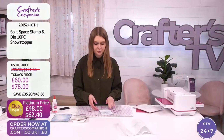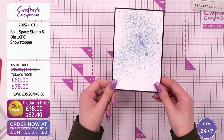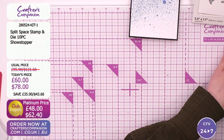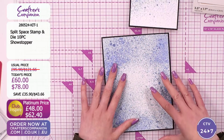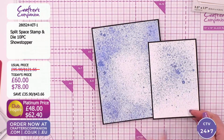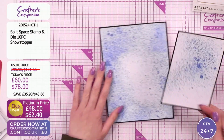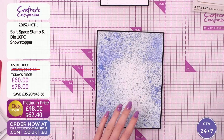And all we've gone ahead and done is we've just matted and laid that onto a thin 1/4 of an inch border of that cardstock. Now in contrast, it's up to you how heavy you go with your sprays. So here I've sprayed all over that piece, so it's a lot more concentrated with that shimmer and shine. So we've got plenty of that lovely shimmer onto the background, and that's going to be our backing piece to that main piece. So at this point, we'll bring in our card base.